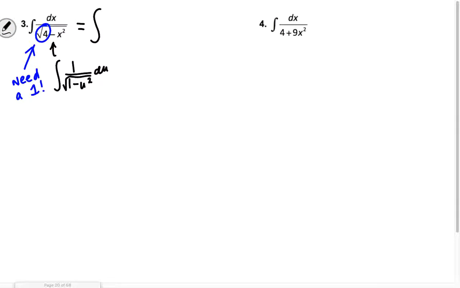Okay, so what we're going to do is under that square root, I'm going to still pull out a 4, but it's still under the square root. And if you don't like the dx on the front top, you can always put dx on the side if that bothers you. All right, so when I pull out a 4, I get the 1 that I want, and my x squared becomes x squared over 4. Does everybody understand that? Just dividing each piece by 4.